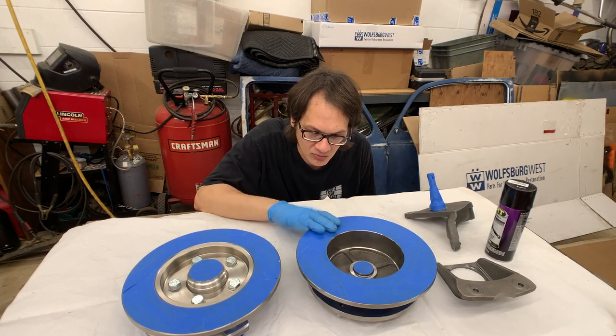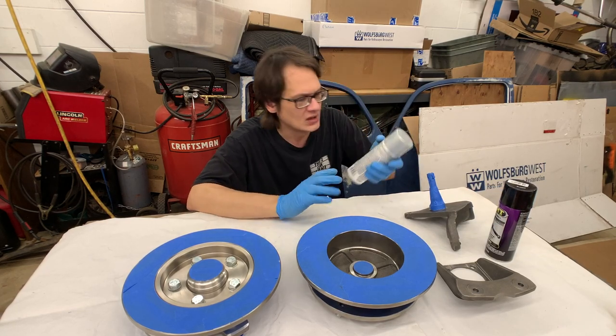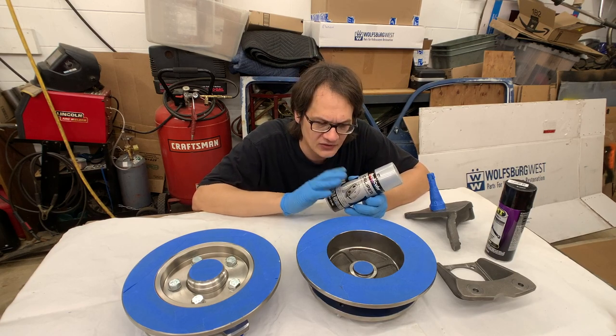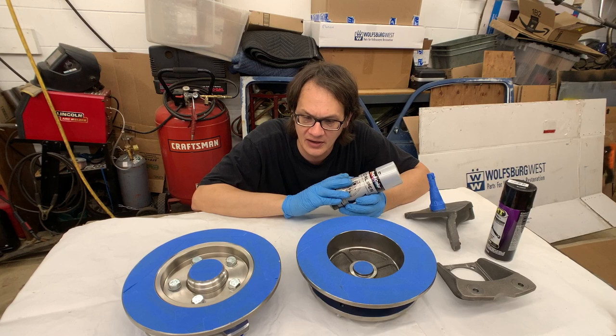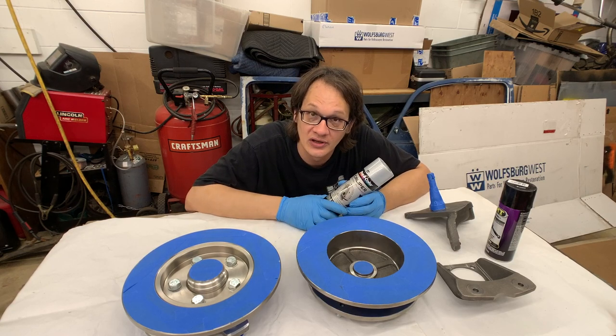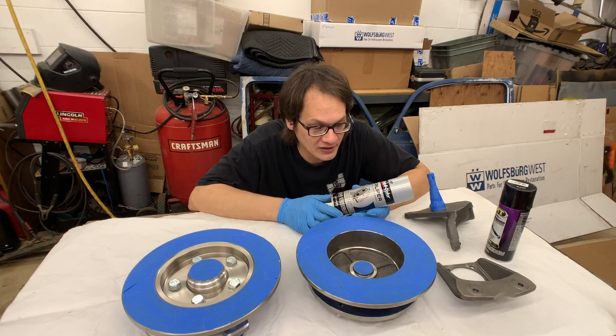For the rotors here, I'm going to be using this Duplicolor caliper paint. This does a really nice job of protecting the metal and also holding up to some of the abuse that the brake system is going to take.